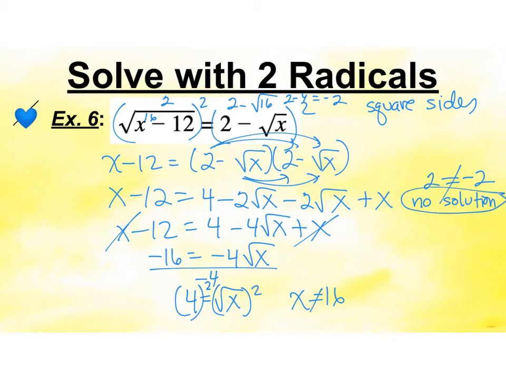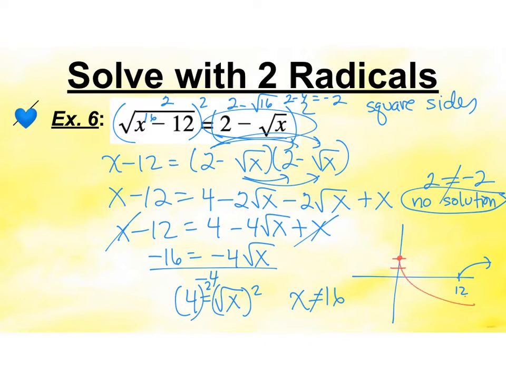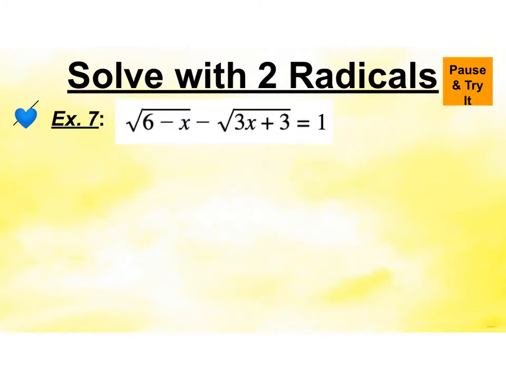x cannot be 16. If I think about this graphically, if I graph the left and the right side — y equals the square root of x minus 12 is a square root graph shifted to the right 12 opening like a hook. The other side is a square root that is reflected down. So they're never going to intersect. That's why there's no solution. Even if you get a positive answer, make sure you're checking.